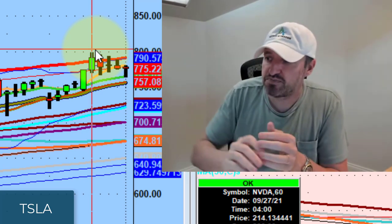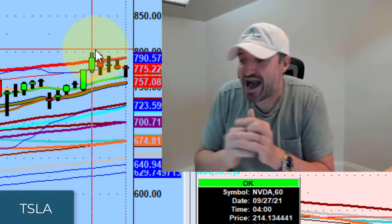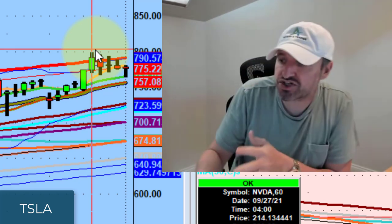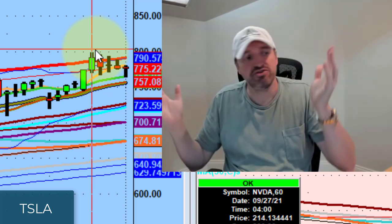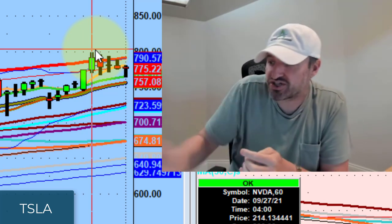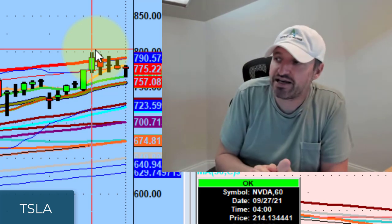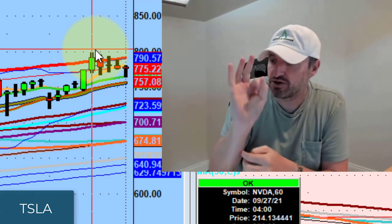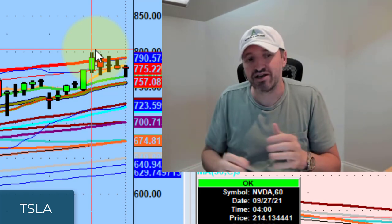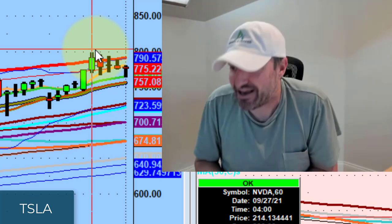The last thing you want to do is be long overnight, okay? Long overnight in the market absolutely naked. Even if you are trading on the option side and you allocate X amount of dollars to your covered position, you're not going naked. At least you know your max pain is going to be if that option goes to zero.